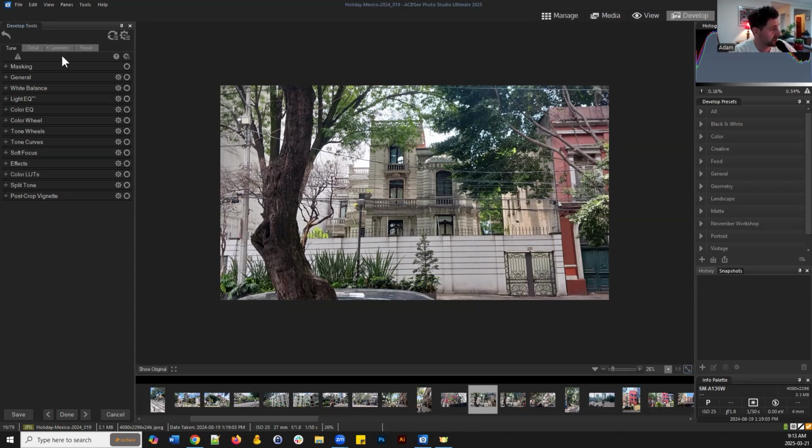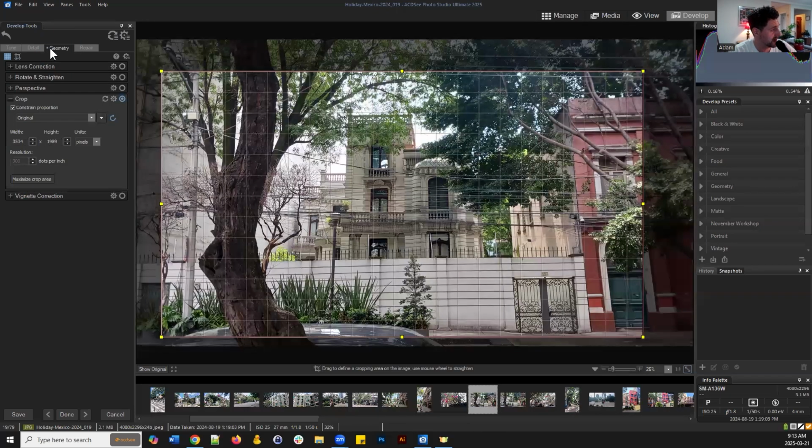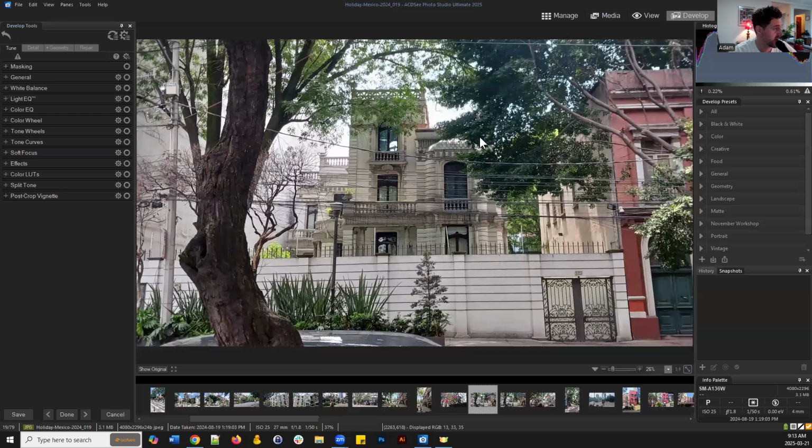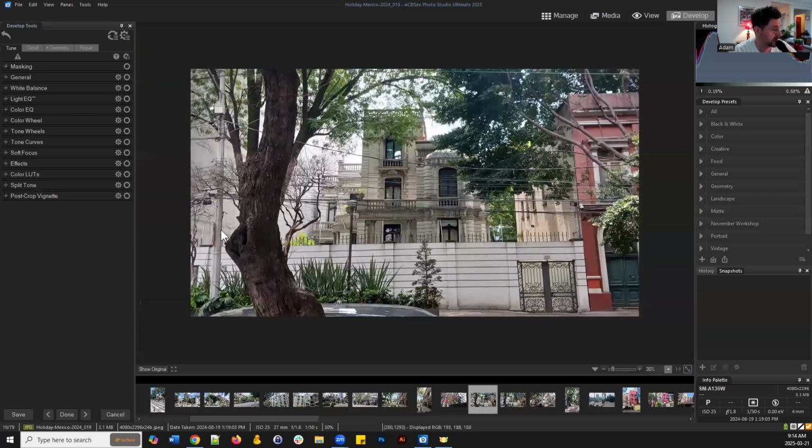So one thing to note is that when I'm interacting in develop mode, there's this little blue icon here that appears next to the geometry tab. This indicates to me that a geometry change has been applied. And by clicking on this, we can see based on this active group here that this little blue icon right here indicates that crop is the adjustment that has been applied. So when I navigate away, you can see that that adjustment is active. And now I'm tuning predicated on my geometry changes.